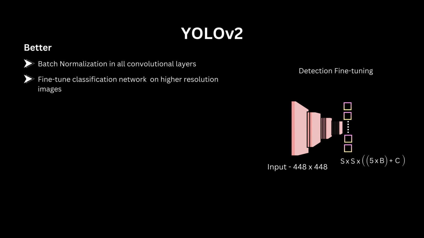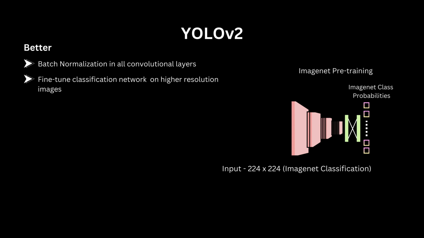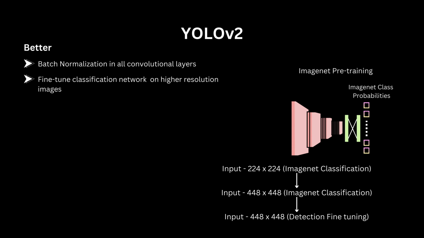But now during detection, the model has to adapt to this different resolution input while trying to learn how to detect objects. To ensure that the network gets adapted to this higher resolution input prior to detection fine-tuning, we take the network trained on 224 x 224 inputs of ImageNet and first fine-tune on ImageNet itself, but with 448 x 448 inputs for a few epochs. Then once the network has adapted to this new resolution, we do our detection fine-tuning as usual on 448 x 448 inputs. This now gives us mean average precision close to 70.